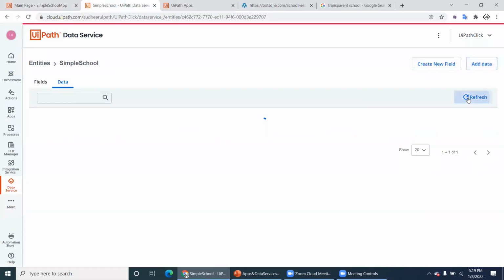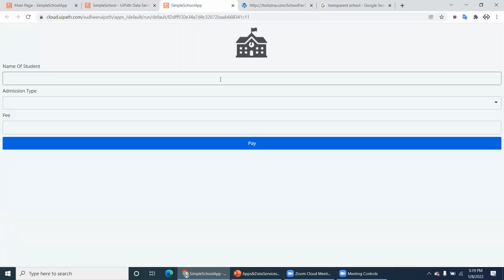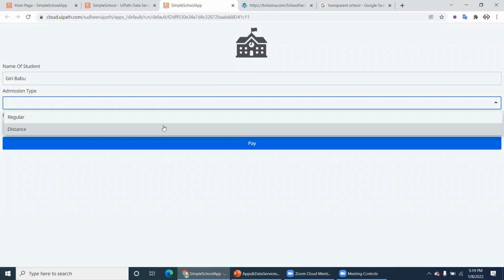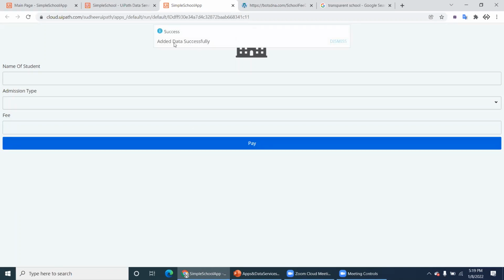Before that, we have only one record here. Okay, you can see we have only Hari Babu. See here, our app is ready. Now, Giri Babu, admission is distance, and the fee they paid is 1,000, and click on pay. What will happen? It is added successfully.